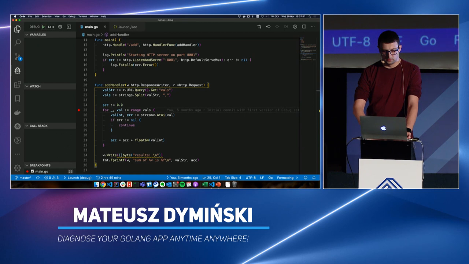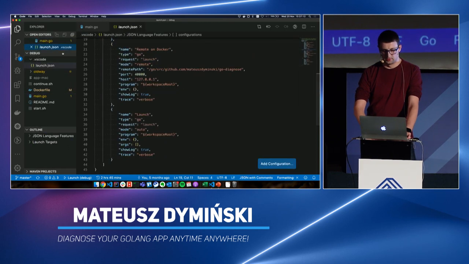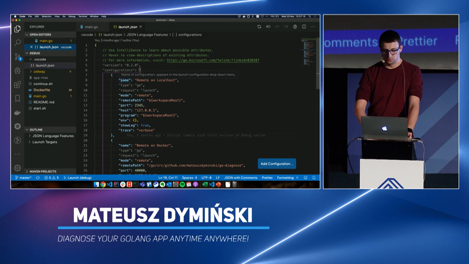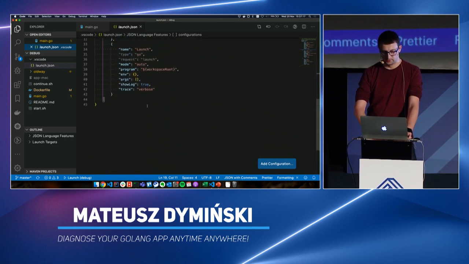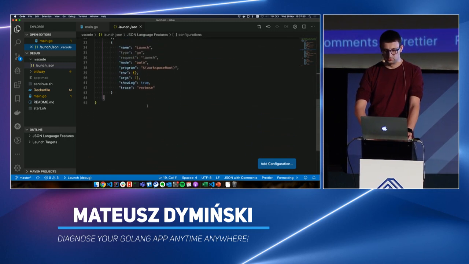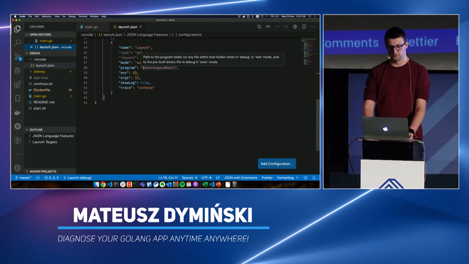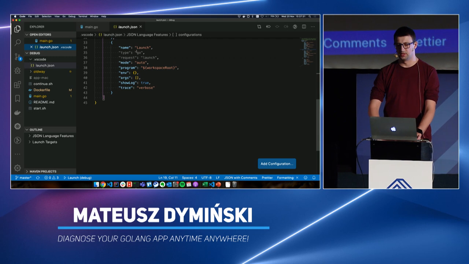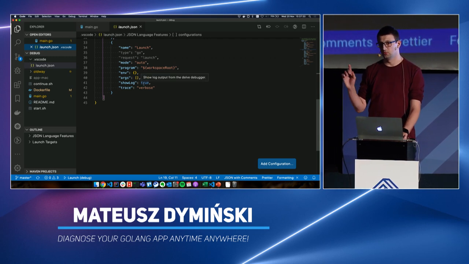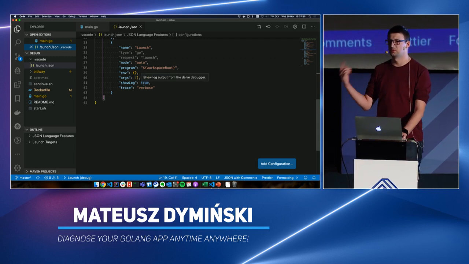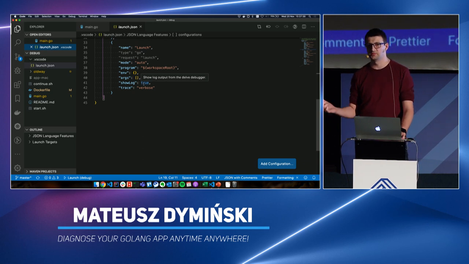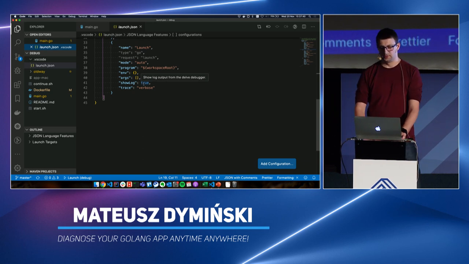In the demo, I show you that it's really easy to start the debugger here. The very important thing is that there's a configuration called launch, which is there by default in the IDE. If you've got the Go plugin in VS Code or in another IDE, you just get this configuration, and it will allow you to debug the program. It's going to install Delve under the hood. Visual Studio Code says that, okay, you need to install Delve first because we are using Delve. You can do that automatically and start debugging. Pretty easy.